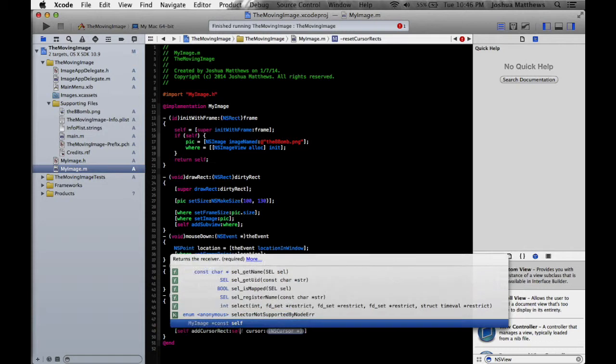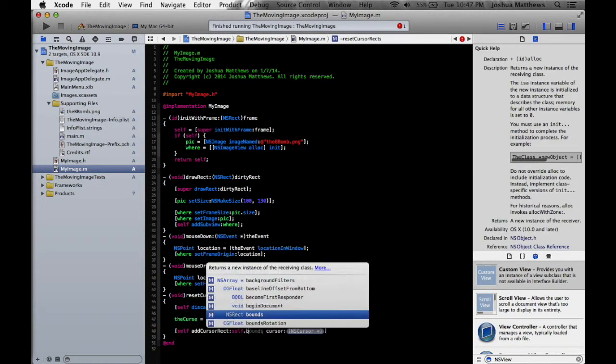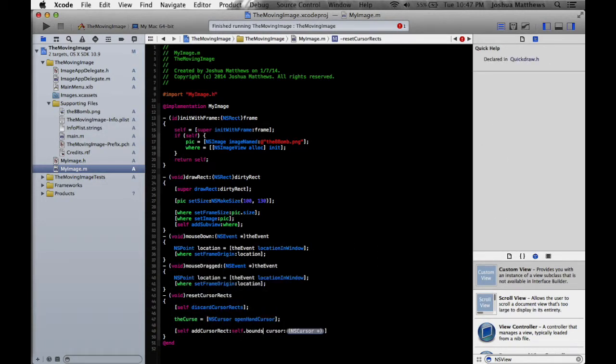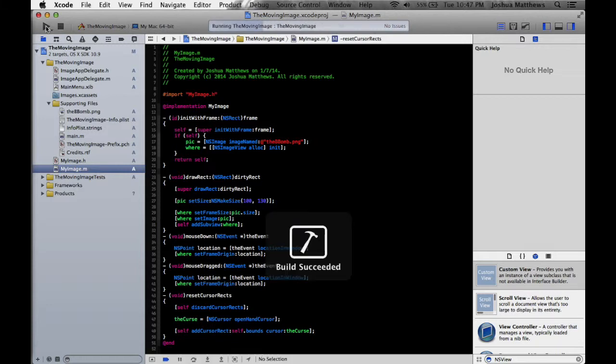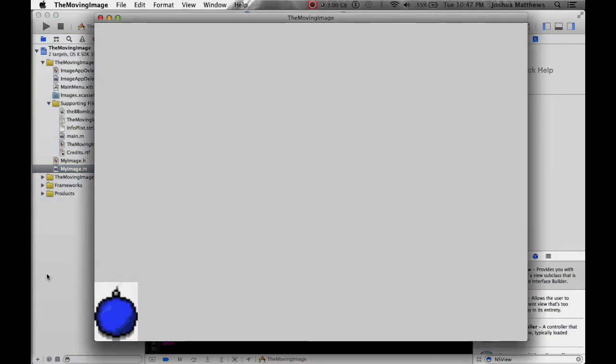So you're going to call self.bounds, and this will make it to where this cursor will be added to anywhere inside the NSView. And then the next argument is just the cursor that you made. And so now that we have set that up, we'll just run this. Right now it's a pointer, but when you bring it into the window, it turns into a hand.